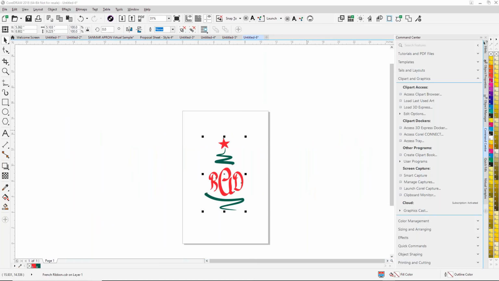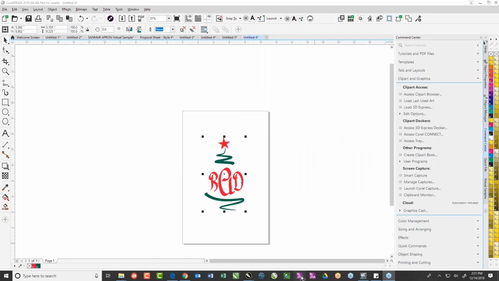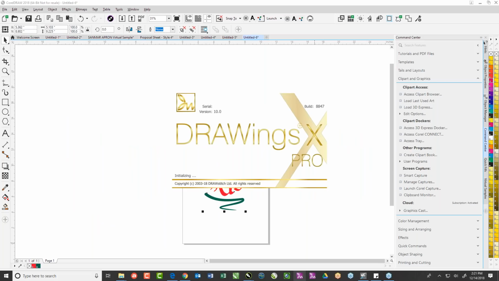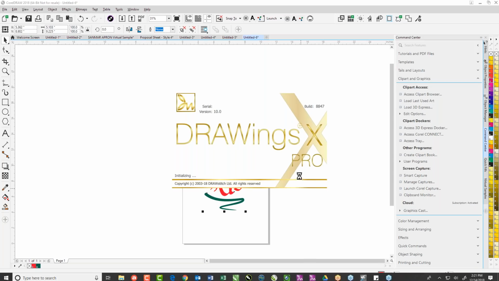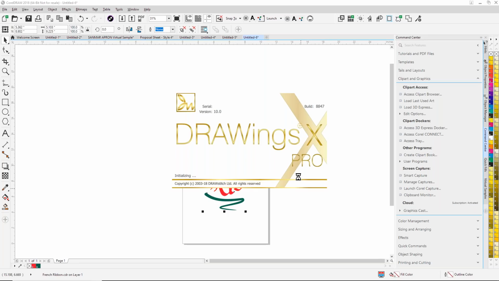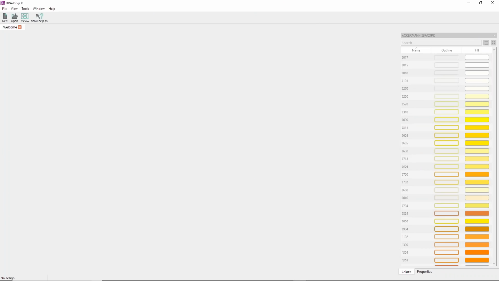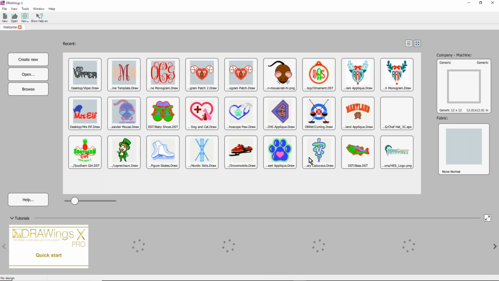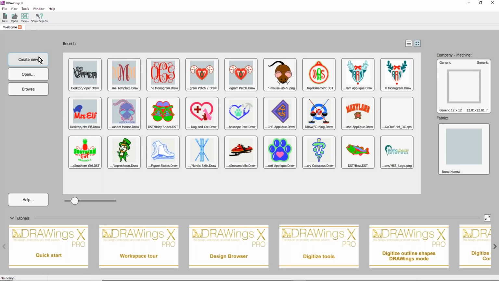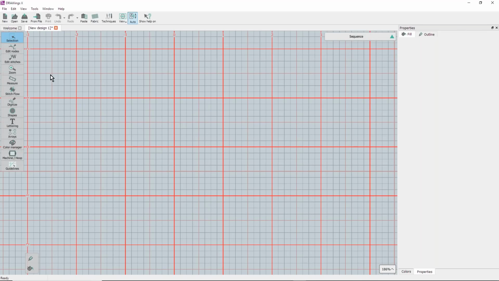So we'll take that one right there, and if I want to convert that into embroidery, guess what? I don't have to digitize it. All I have to do is open up my Drawings Pro software, and we'll convert all those vectors into a perfect sew file, no digitizing. Digitizing is a thing that professional people do that have spent years learning how to do. I know how to digitize. I've been doing it for 25 years. I don't have to digitize anything anymore.